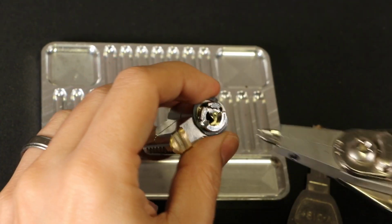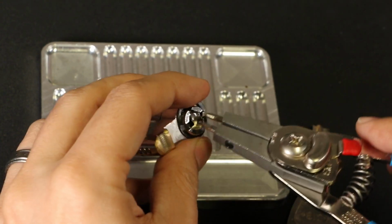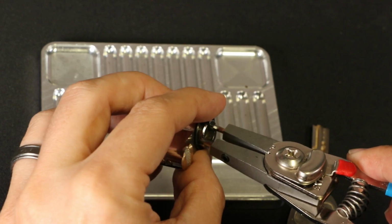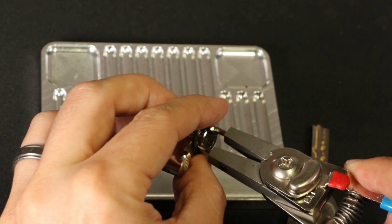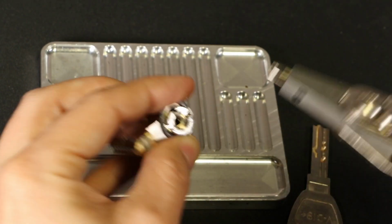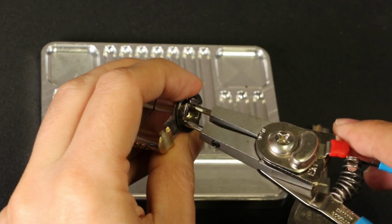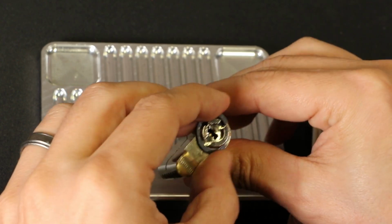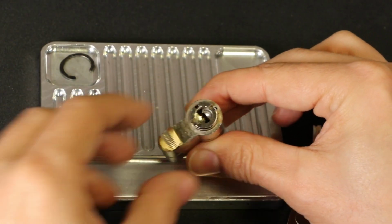Yeah. I'm going to deform it a little more. It's better to open it up a little bit more than to bend it so that it's no longer flat. If I can get on it. Okay, that should definitely be enough, right? There we go. Alright, C-clip.